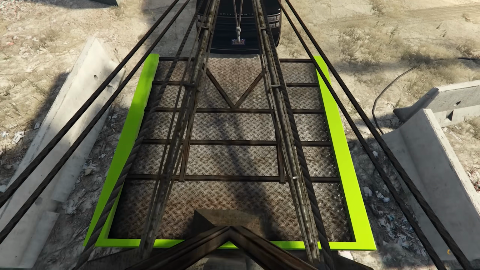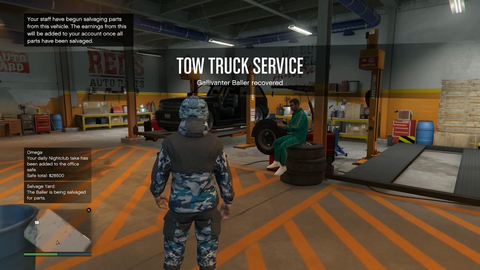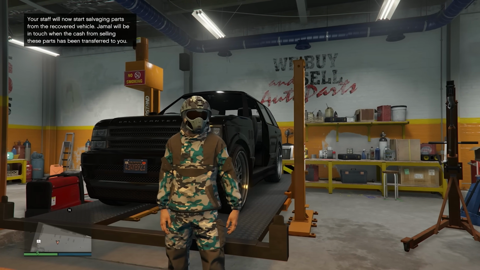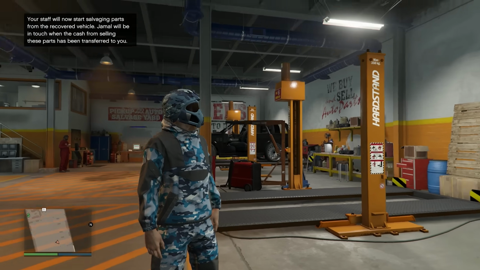Perfect condition. Your staff have begun salvaging parts from this vehicle. The earnings from this will be added to your account once all parts have been salvaged. Okay, so it takes a while to do. That's kind of annoying. I guess I'll just leave the recording on until I get the money, just so I can let you guys know how much this is.